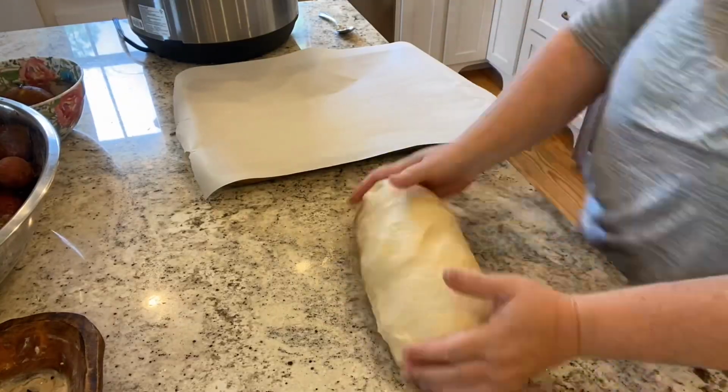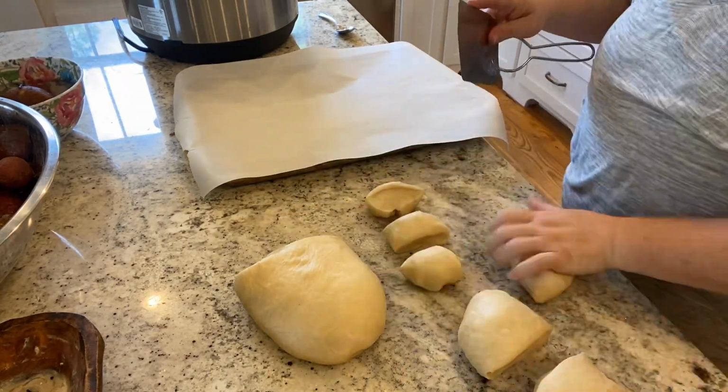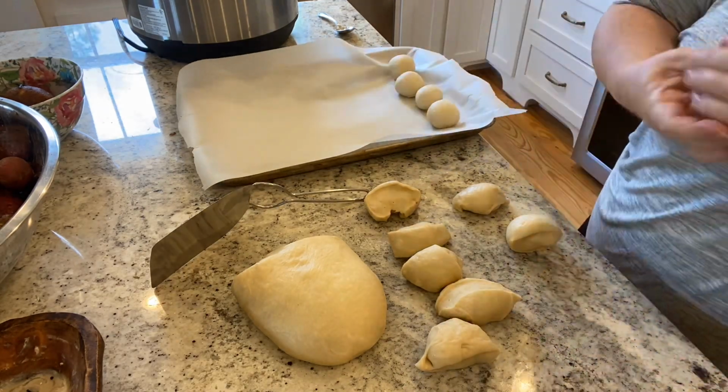I'm going to knead it for just a few seconds to get any air pockets out, and then I'm going to try my best to evenly divide it into 24 segments to make 24 rolls.